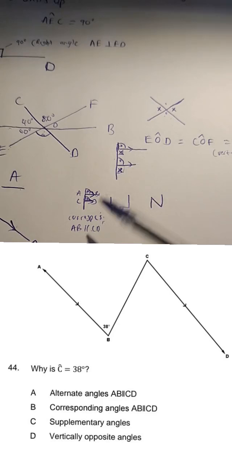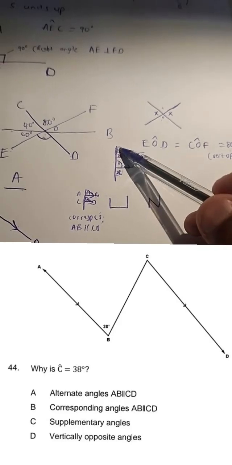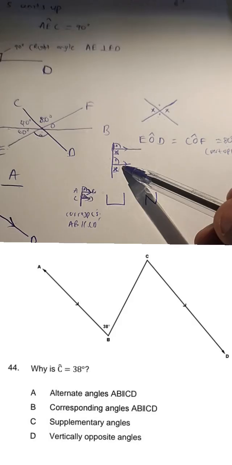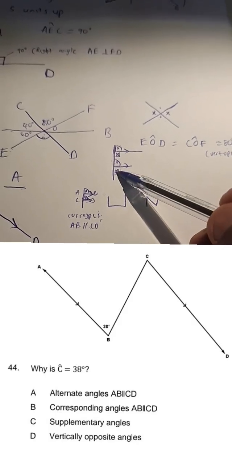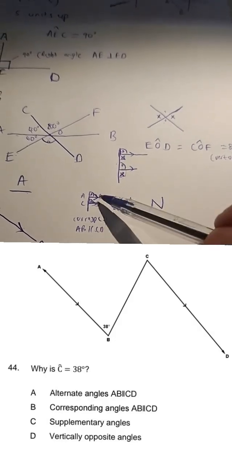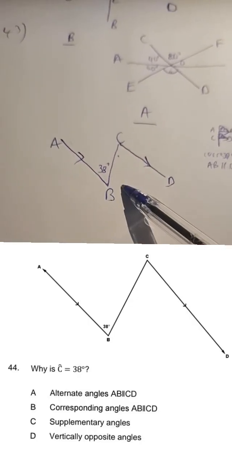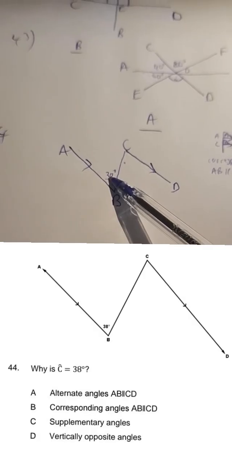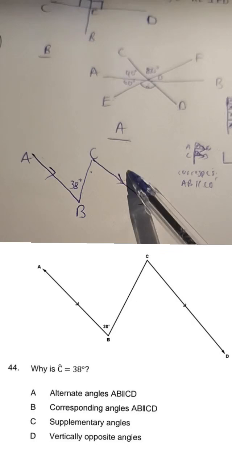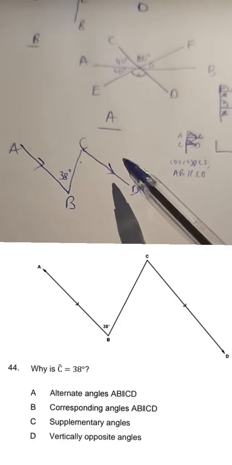Equal. So those are corresponding angles. It's either top of this parallel line or top of that parallel line, those are corresponding angles, and they are equal. Bottom of this parallel line, we say those angles are also corresponding and they are equal, as long as the lines are what? Parallel. If we look at this diagram, we can clearly see that 38 degrees is not a corresponding angle with C. So corresponding angles is definitely out where the situation is concerned. Okay, I hope that makes sense.